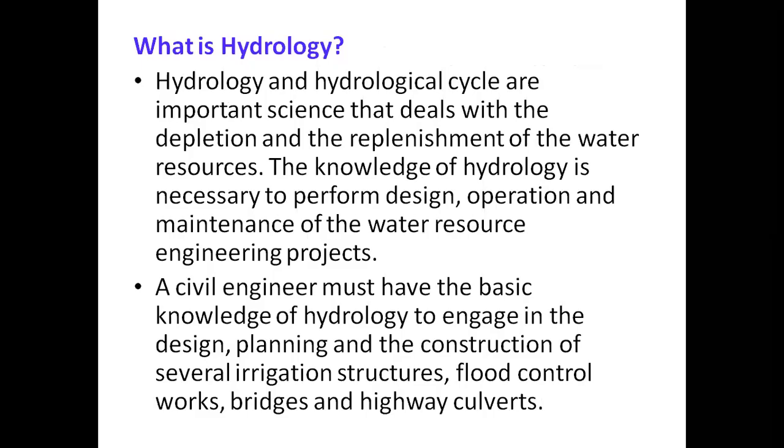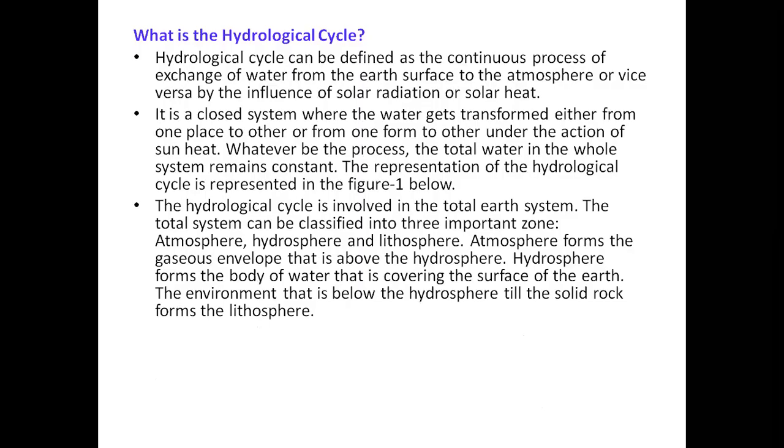Now, what is hydrology? Hydrology and the hydrological cycle are important sciences that deal with the depletion and replacement of water resources. Knowledge of hydrology is necessary for the design, operation, and maintenance of water resource engineering projects. A civil engineer must have basic knowledge of hydrology to engage in the design, planning, and construction of several irrigation structures, flood control works, and bridges and highway culverts. But what is the hydrological cycle?